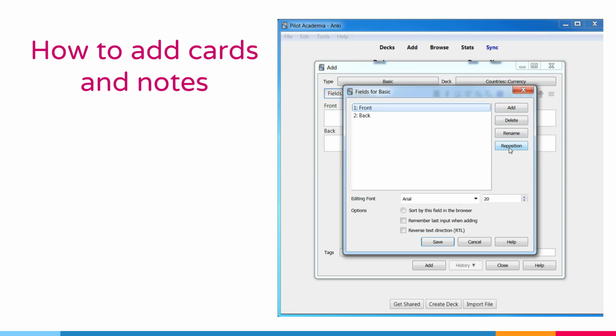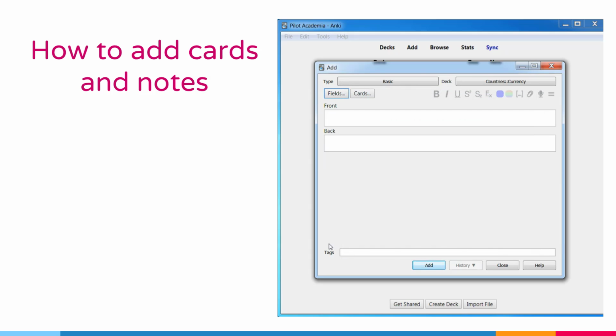Below the fields is another area labeled Tags. Tags are labels that you can attach to your notes to make organizing and finding notes easier. You can leave the tags blank if you wish, or add one or more of them. Tags are separated by a space. For example, if you say "capitals flags-with-pictures", you will have two tags because you have one space.